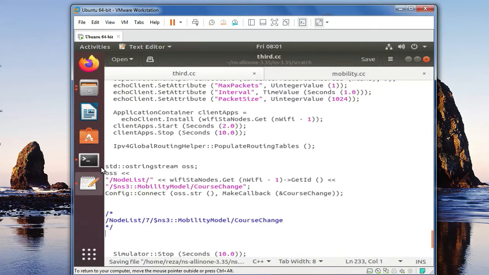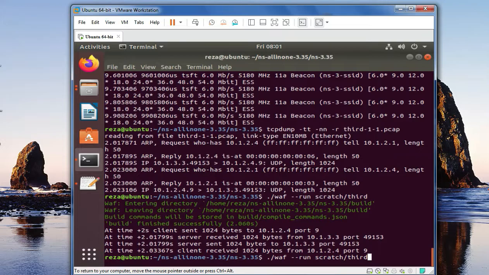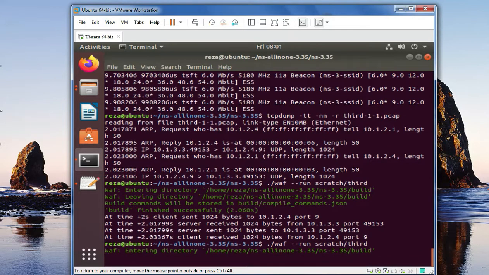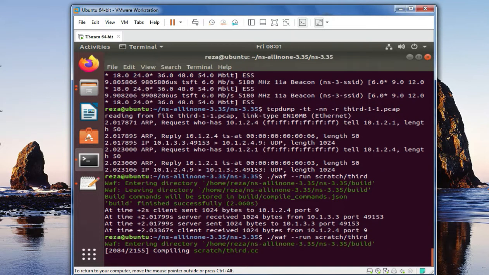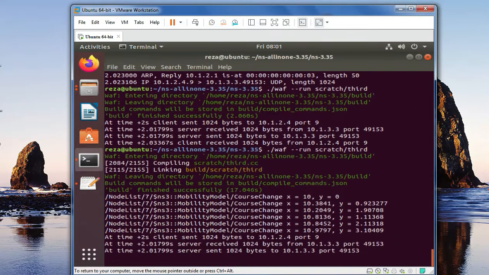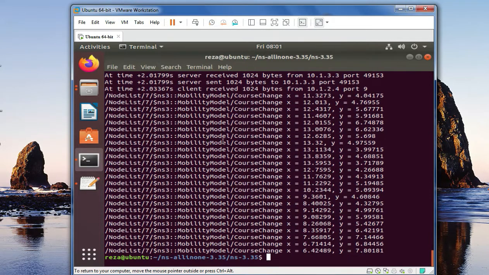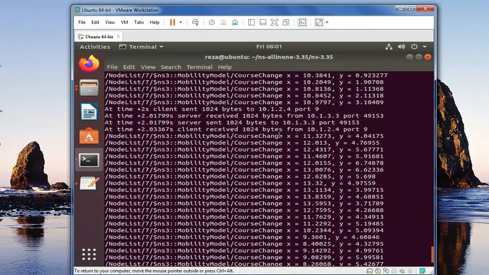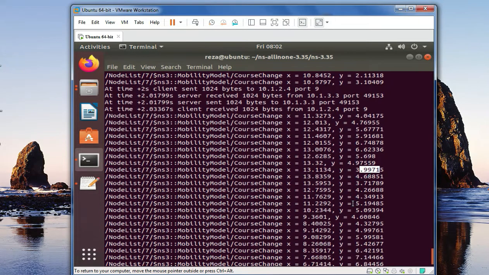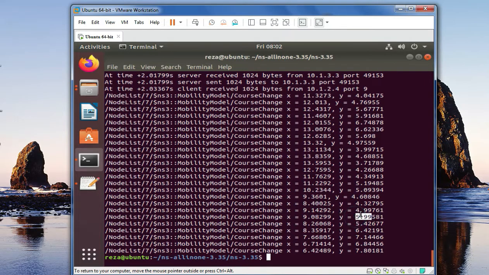Okay, let's run the third file and see the results. If you can see, the x and y positions have been written here, and the node is moving randomly.